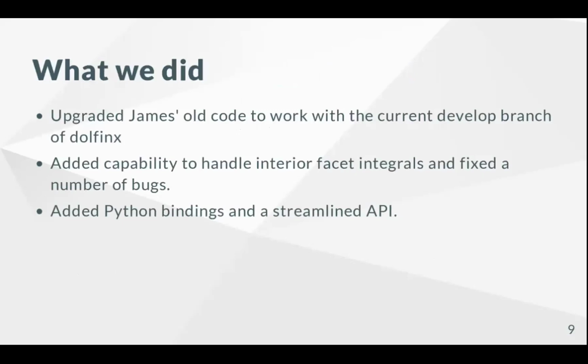So the contributions I provided were to upgrade James' old code to work with the current develop branch as of February. So it's not compatible with the latest release yet. I'm working on that. We added the capability to handle interior facet integrals so that we could do DG methods. There were some bugs that were fixed. And then we added Python bindings.